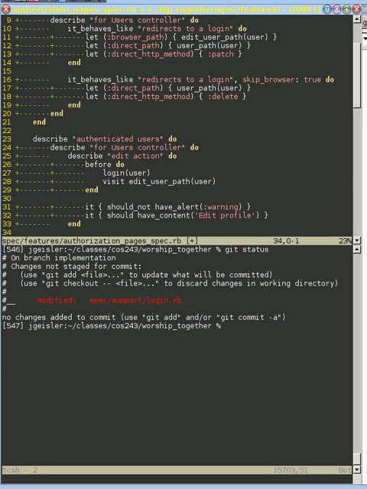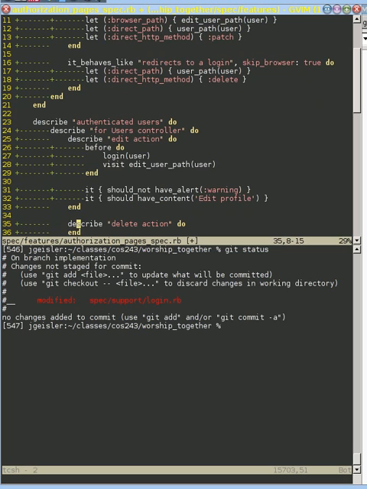But if you're authenticated, we want it to behave like it redirects, but not to login. They are logged in, and they're logged in as the right person. So this is to the root, and since we created the root path, we'll be able to describe that.